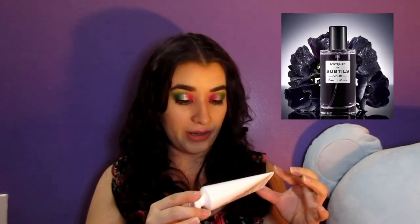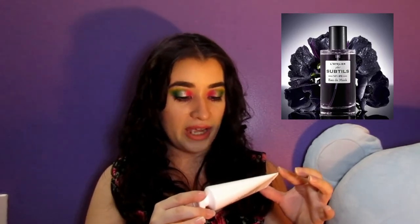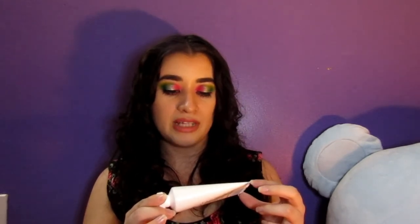So this one, it says keyword musk, soft, addictive. Fragrance notes: blackcurrant bud, bergamot, raspberry, cumin, neroli, tree moss, thyme, civet, patchouli, sandalwood, musk. Okay, so yes, blackcurrant bud. Blackcurrant is one of those notes that gives more maturity to the scent. Same with bergamot, and thyme is gonna be like a spice. Cumin as well. Those are gonna be spices, but not overly spicy, not something like black pepper, which is found in more men's fragrances. The raspberry would give it a more subtle sweetness.